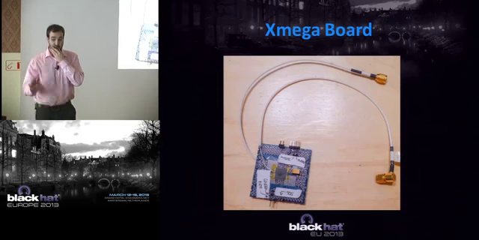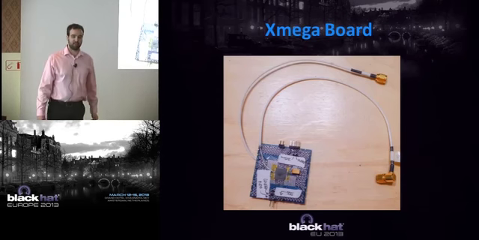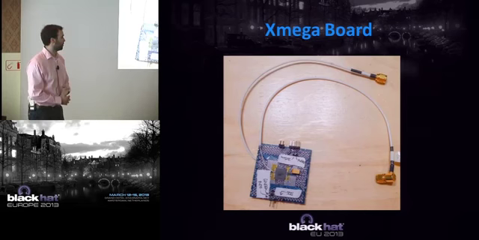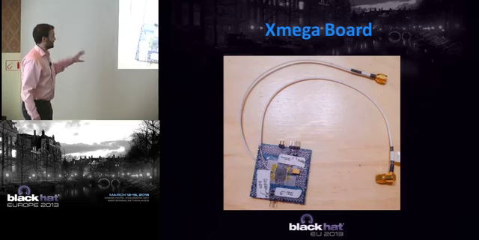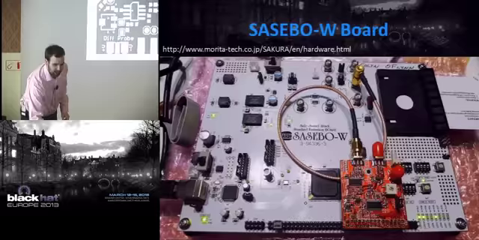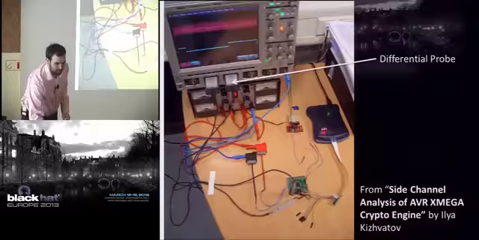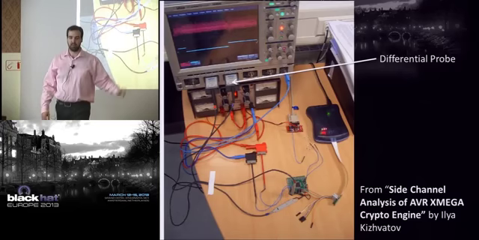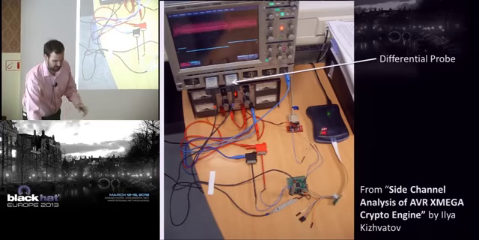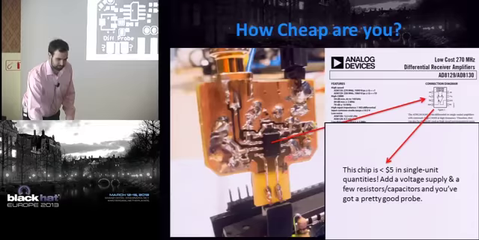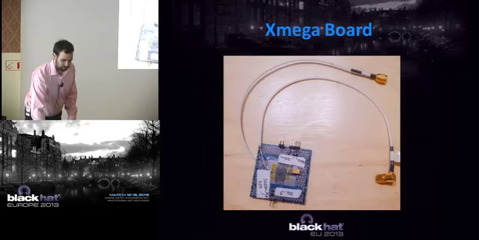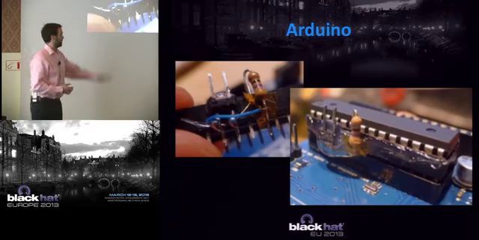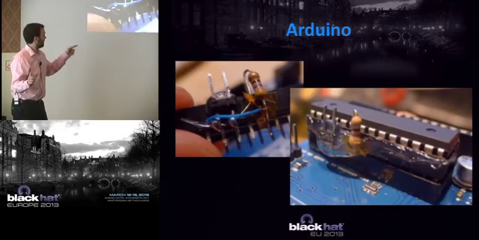Some of the targets that I don't have with me that you'll find reference to, the XMega, so AVR XMega is another microcontroller. This is interesting. It has a hardware AES engine, and in the previous paper I mentioned, this is actually what he's attacking. He's attacking the hardware AES, or I believe DES2 engine. You can even use an Arduino as a target. It is an AVR. It's almost the same AVR I'm showing here.